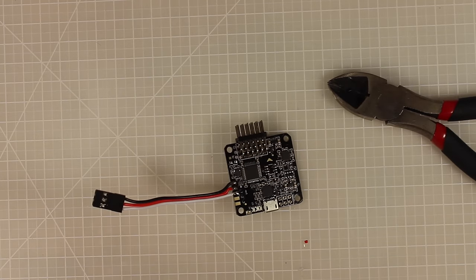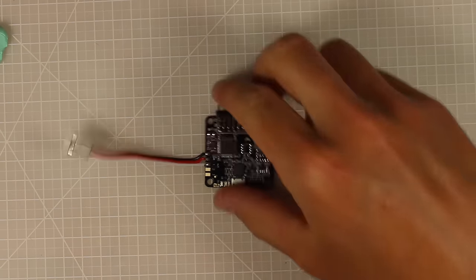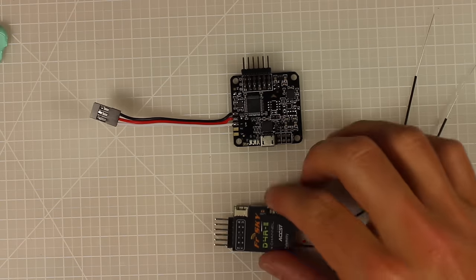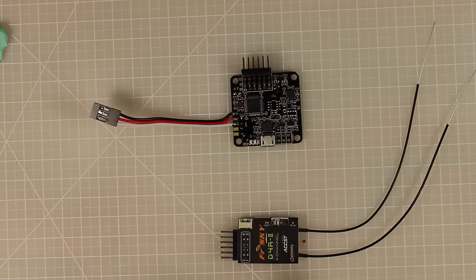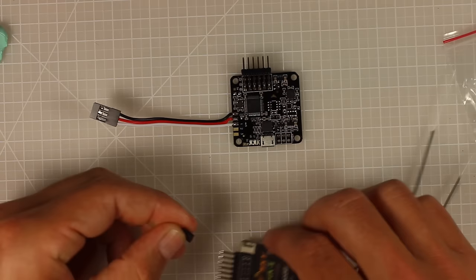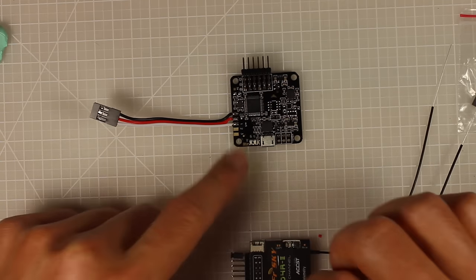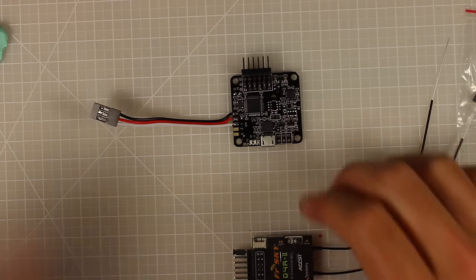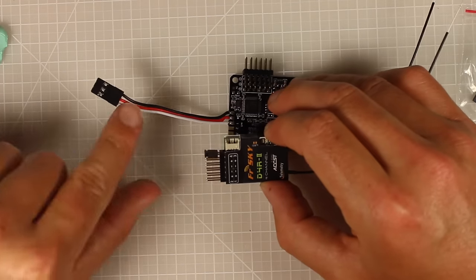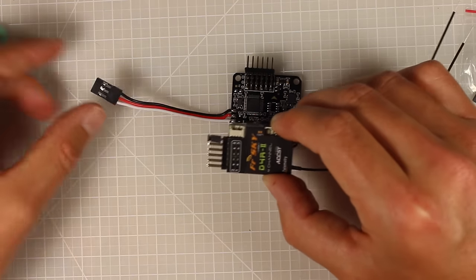Get in and out quickly when working with these pads — if you heat the board too much it can cause problems. Our Naze is all done and ready to connect to the receiver. We're using the D4R-II, a great little receiver that binds with FrSky Taranis. We do need to slide a jumper over the last two pins closest to the telemetry ports to tell the Naze we're using a PPM receiver.